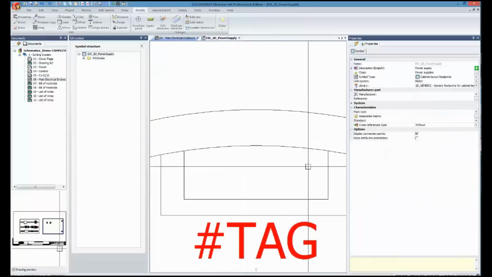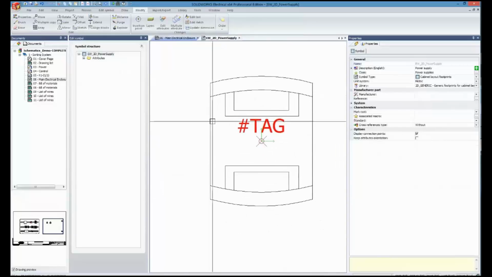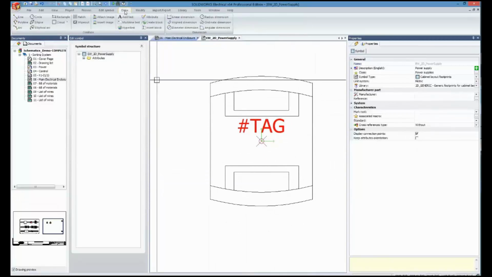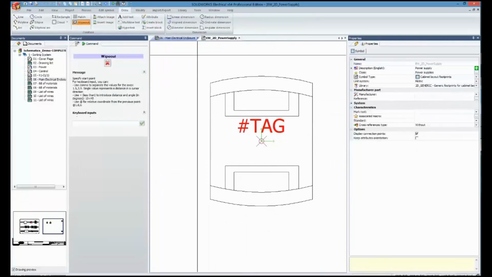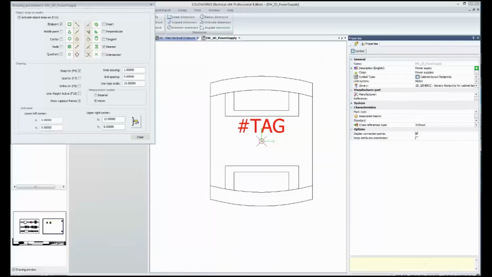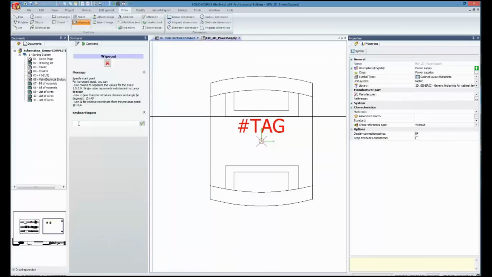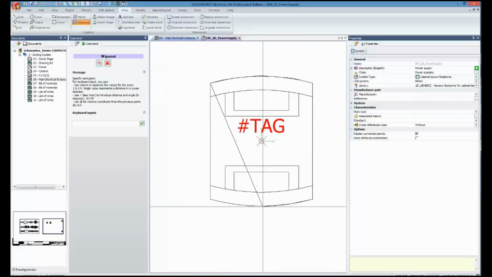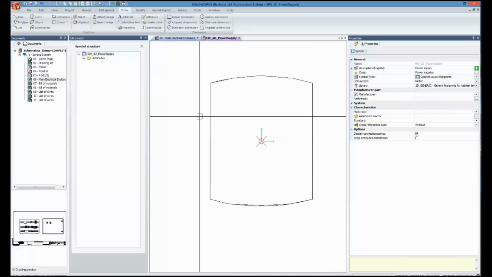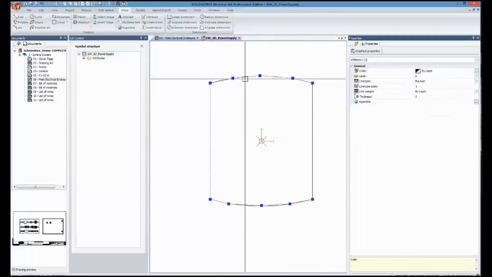frame. So go to your symbol and begin editing by going to the Draw tab and choosing the Wipeout feature. I recommend turning on an object endpoint snap or any other object snaps to aid in setting up our wipeout frame. So we'll begin and trace around this particular object, a power supply, trying to match this outer curve. And when finished, we can make a few other changes.